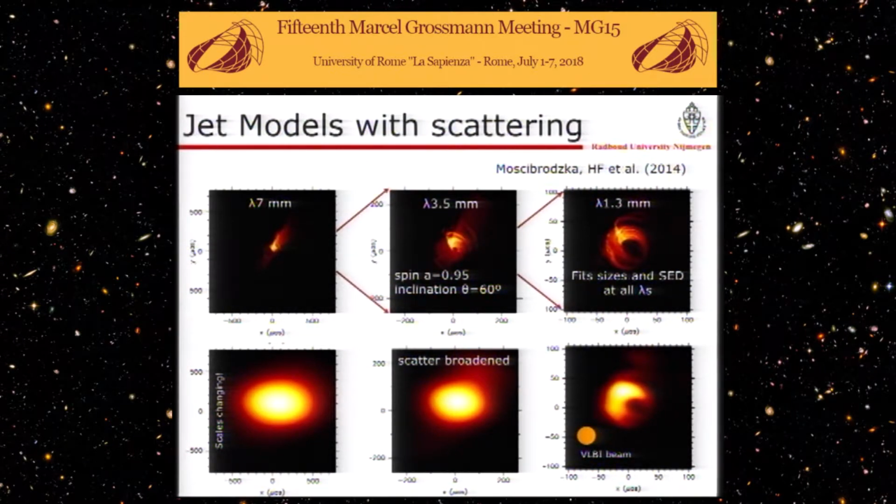So this is also a coincidence. It's pure coincidence that these two effects become small enough at 230 gigahertz that you would be able to see the shadow, and that the Earth has just the right size that you can build a global interferometer, that you can have a beam that is smaller than the predicted shadow size. So these are three independent effects which have nothing to do with each other. They just nicely conspire at this sort of magical frequency. Now, VLBI, we've heard this nice talk about Ryle on, I think, a Tuesday.